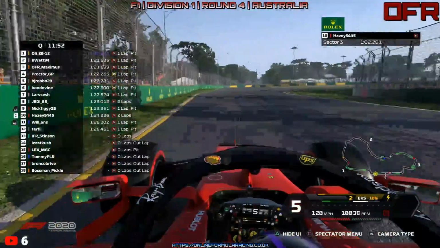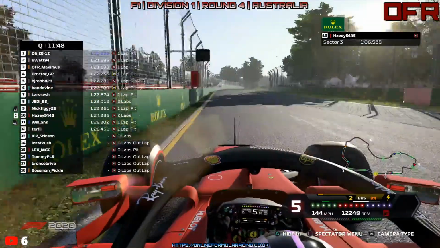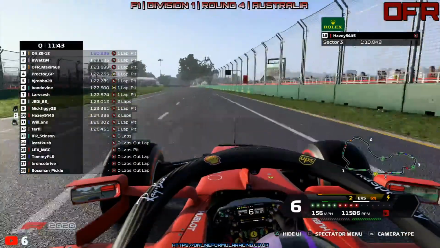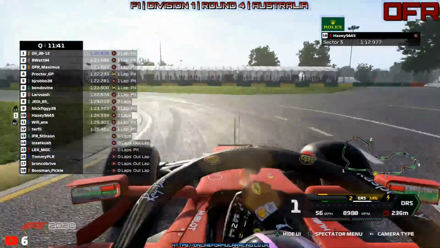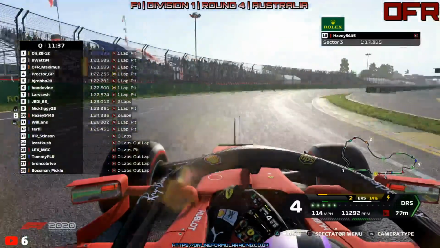We've also got Hazy in the Ferrari. That's his new team at the minute. And he is on an in lap as well. He's using all his ERS. He's got flashing fuel as well. If he is on a hot lap, he might be limping around the next lap to come into the pits, and that could cost him an entire lap. He's staying out. Yes, he is. He is staying out. What's he on at the minute?